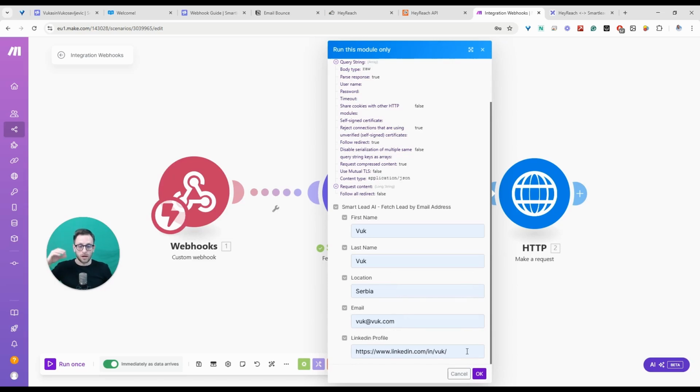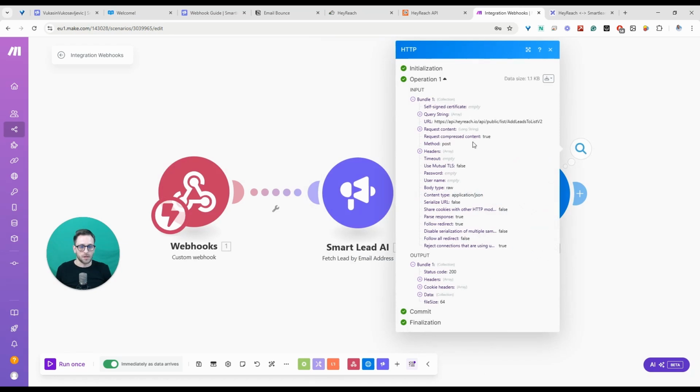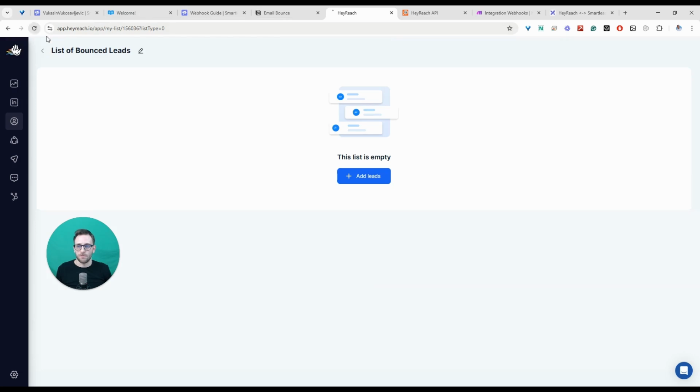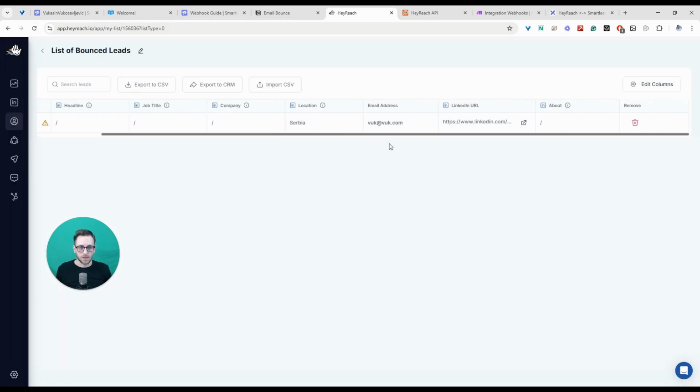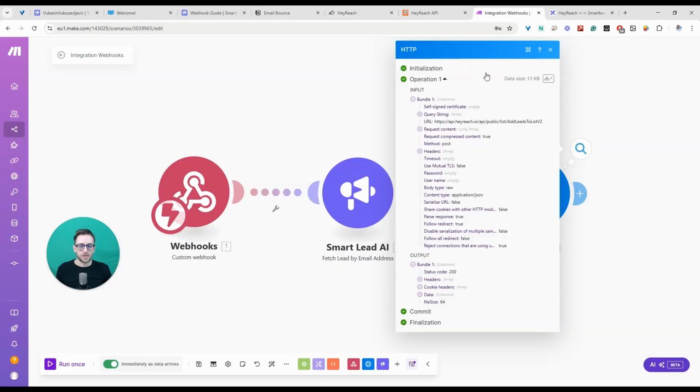You will be using valid email addresses and LinkedIn profile URLs, because you're going to feed that into Smartlead when uploading leads. So this is just for test and see. Yep, status code 200. This is okay. Let's check if this person appeared. Yes, this is it. This is working properly.